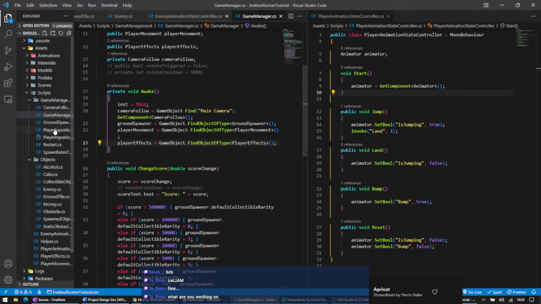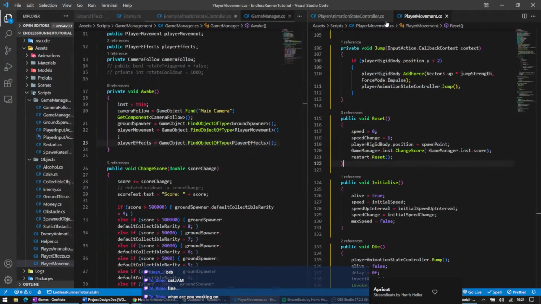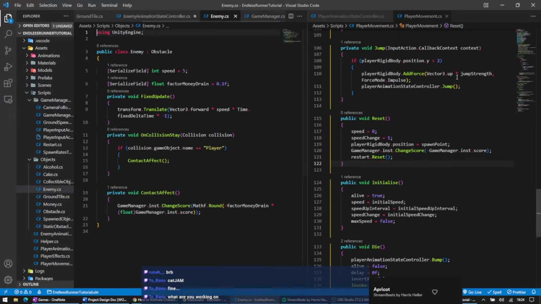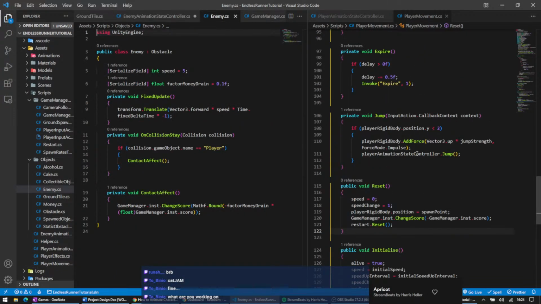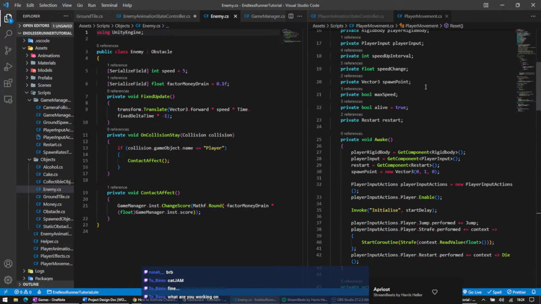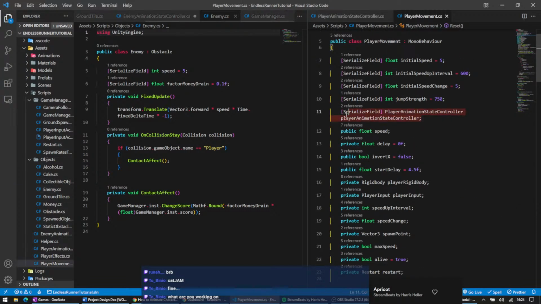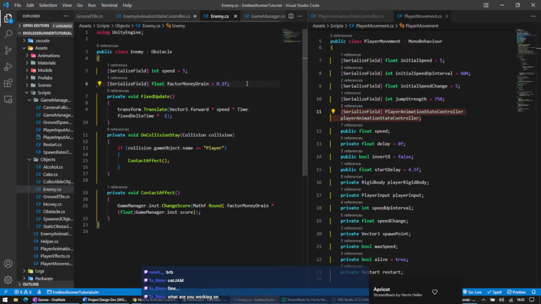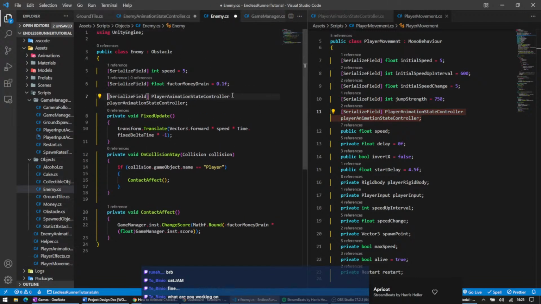Where's our player movement? In here, let's put that on this side. And then we add this to our enemy, and we just call this enemy animation. And yeah, that's alright.